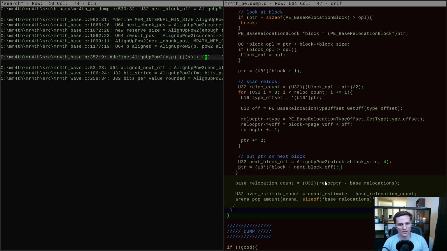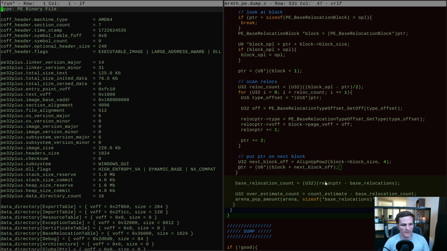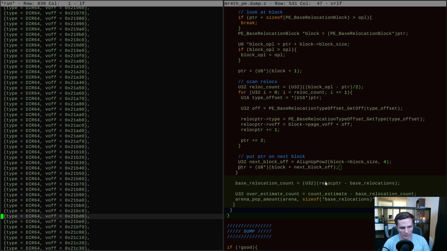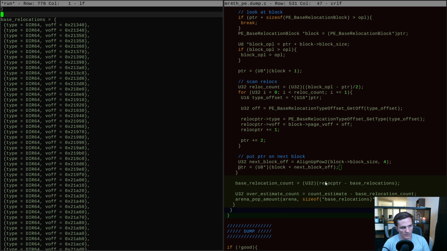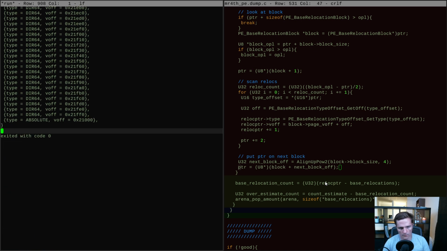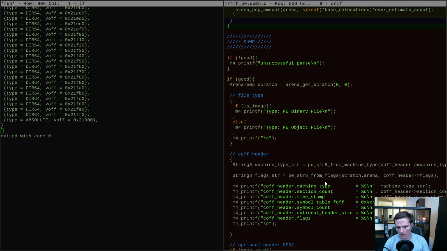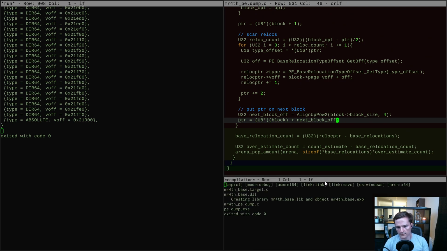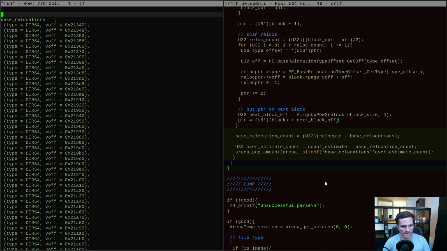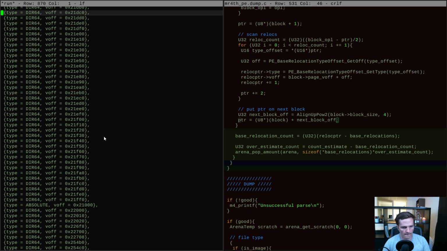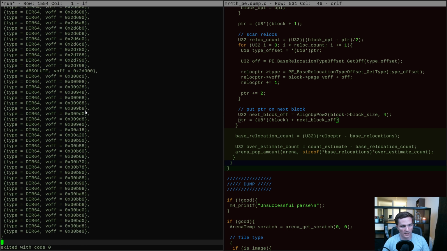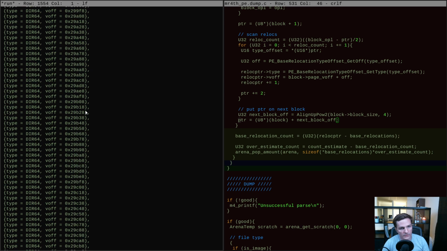And I think that won't change anything because it looked like everything was reasonable anyways, but I think it's a more robust way of doing the iteration in case we ever see files where there's not padding. Oh, which maybe I did it wrong though. Oh, I know what I did wrong. This is a cast. That needs to look like that. Right, okay. So this is back to being about roughly 800, which is what it should be.